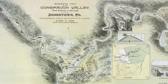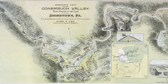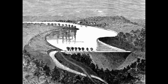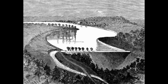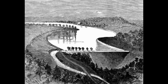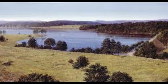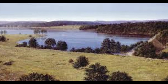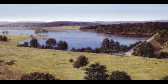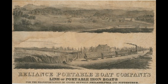Above Johnstown, on the South Fork of the Little Conemaugh River, stood an artificial lake created decades earlier. In the 1830s and 40s, the Pennsylvania Main Line Canal Company needed a reservoir to feed canals that linked Philadelphia to Pittsburgh. Engineers built the South Fork Dam around the year 1839. It was an earthen embankment rising roughly 72 feet high, stretching almost 1,000 feet across the valley. Behind it, Lake Conemaugh swelled to nearly 7 miles long and half a mile wide. For years, it functioned without incident, supplying canal boats with water.